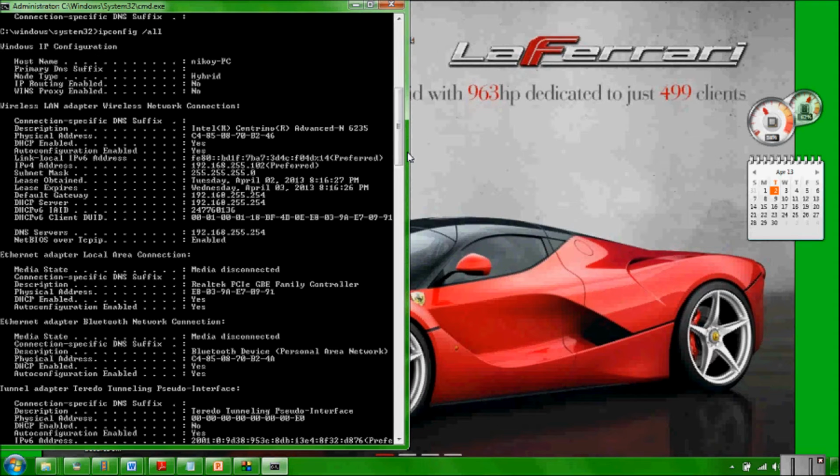So you'll notice that this command displays a much longer list of IP configuration information. Included are the physical address, subnet masks, whether DHCP is enabled, default gateway, IPv4 address, and DNS servers, stuff like that.